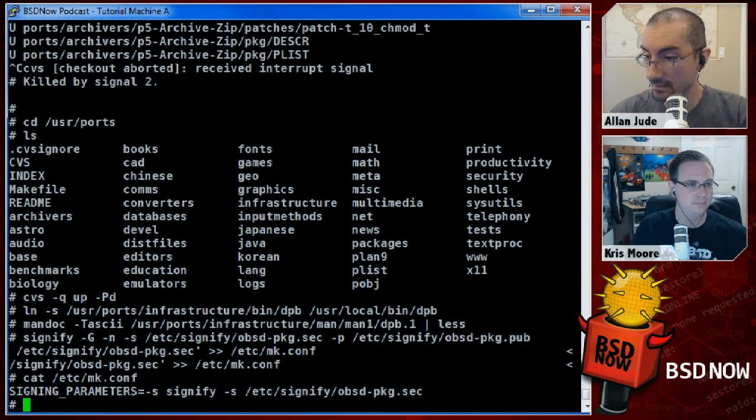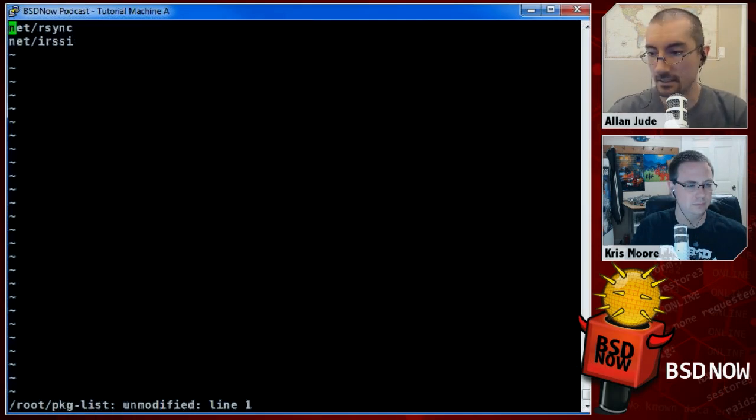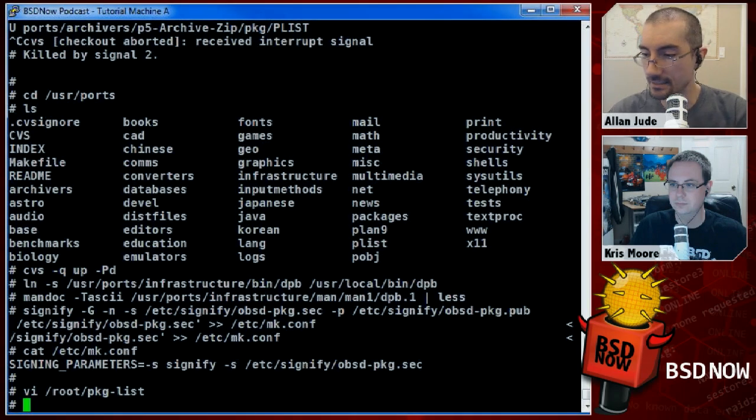Cool. So now if we want to make a list of the packages we want to compile, you can compile, say, Vim or rsync and irssi or whatever packages you want to build in your repo. Then we can start the building. The tutorial also covers editing your login.conf to change some process limits. By default, in 5.5 anyway, the maximum amount of RAM that an individual process can take is like 512 megs, and if you're compiling some stuff, you might need more than that. So you can increase the size of those. But I've already done that, and it'll take too long to show it.